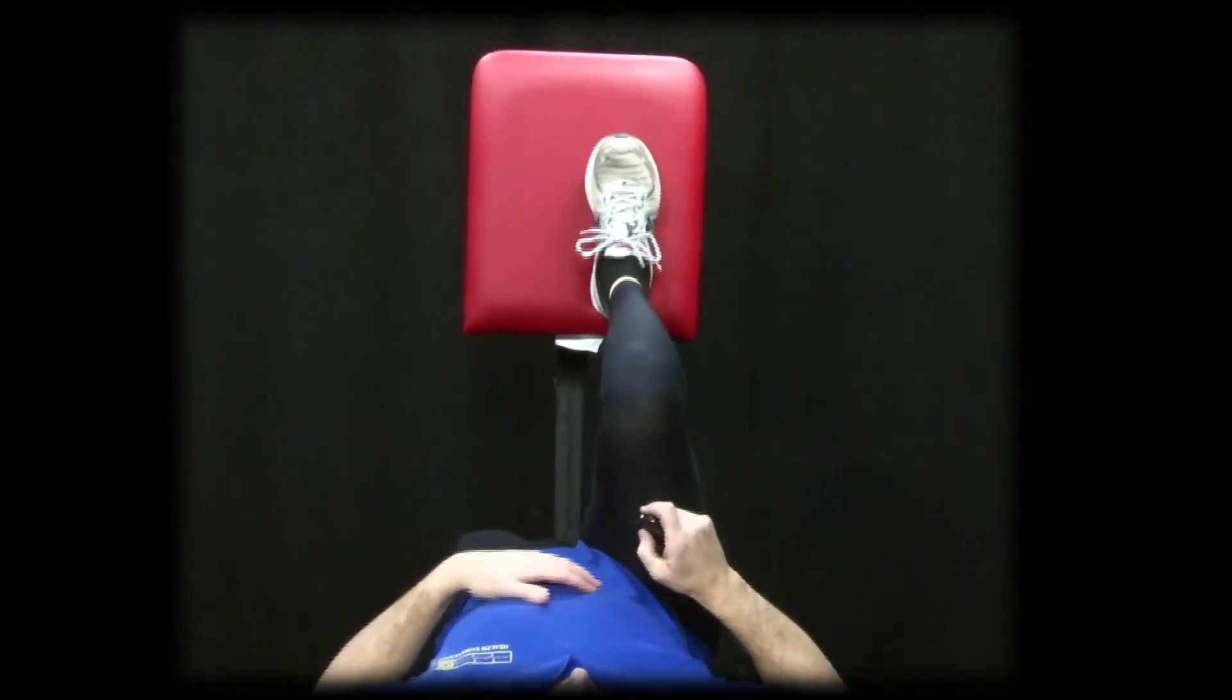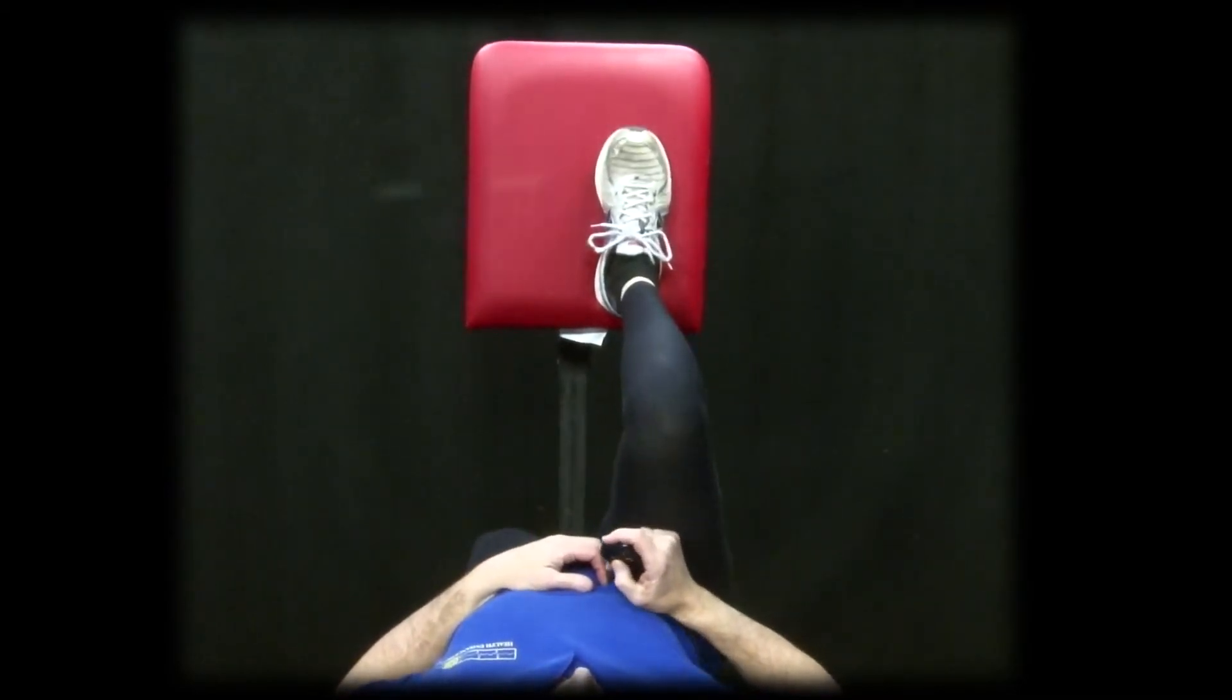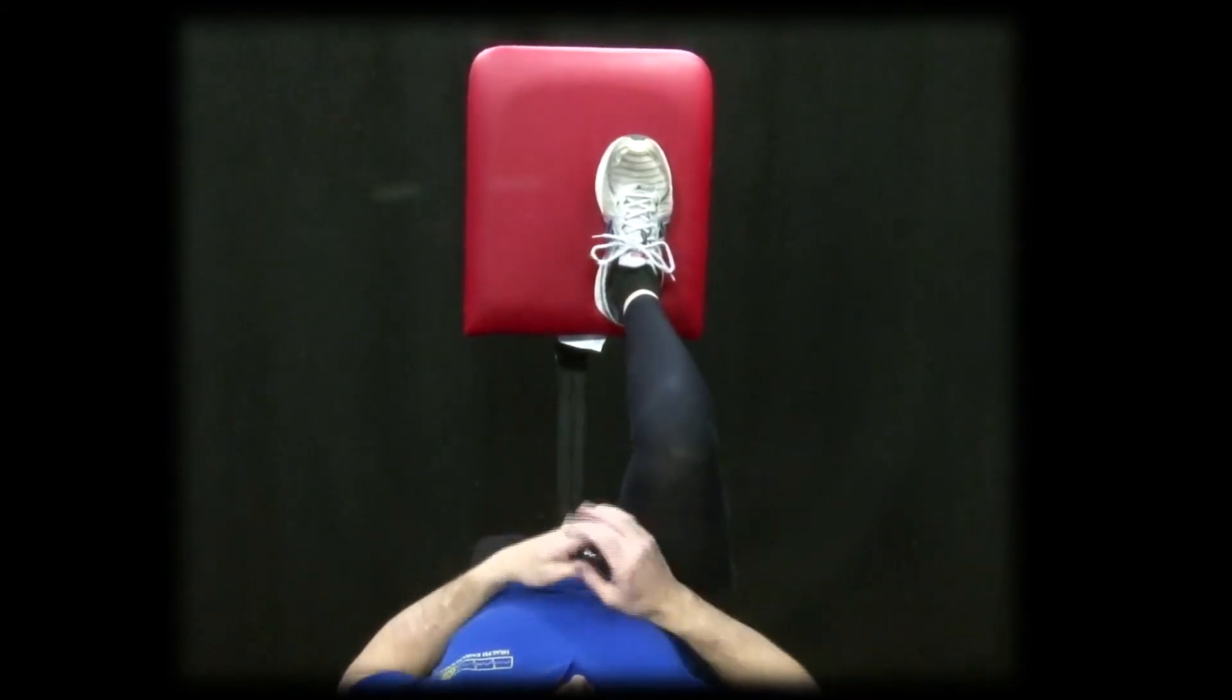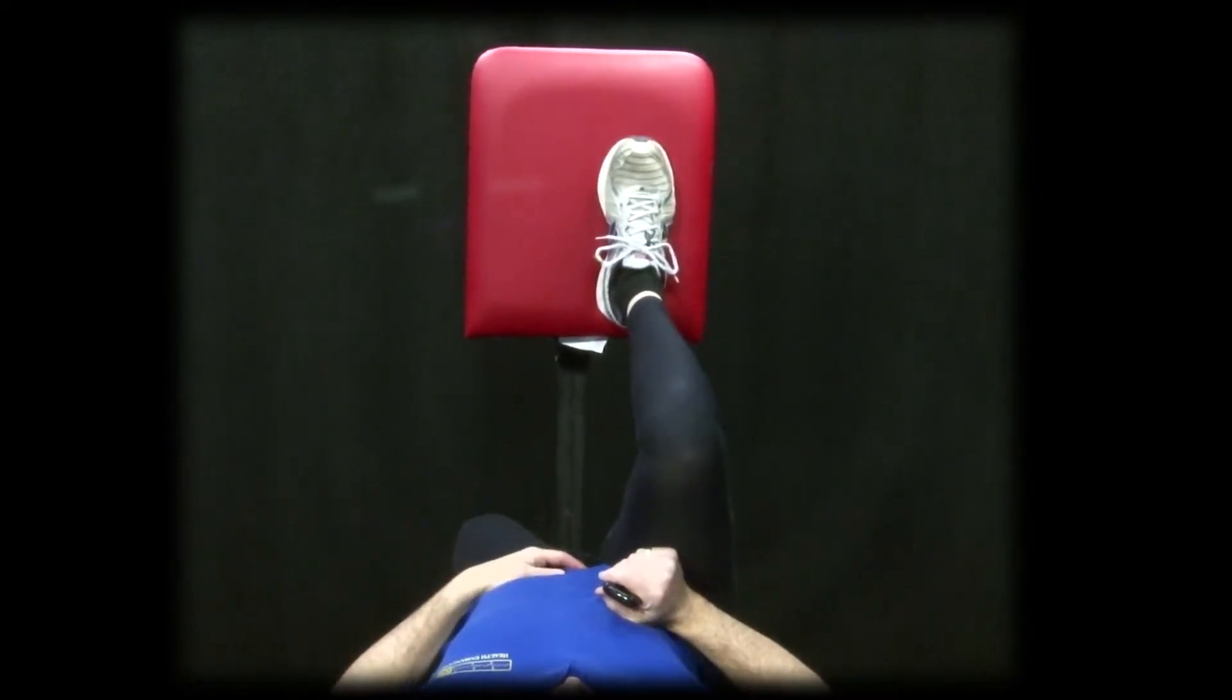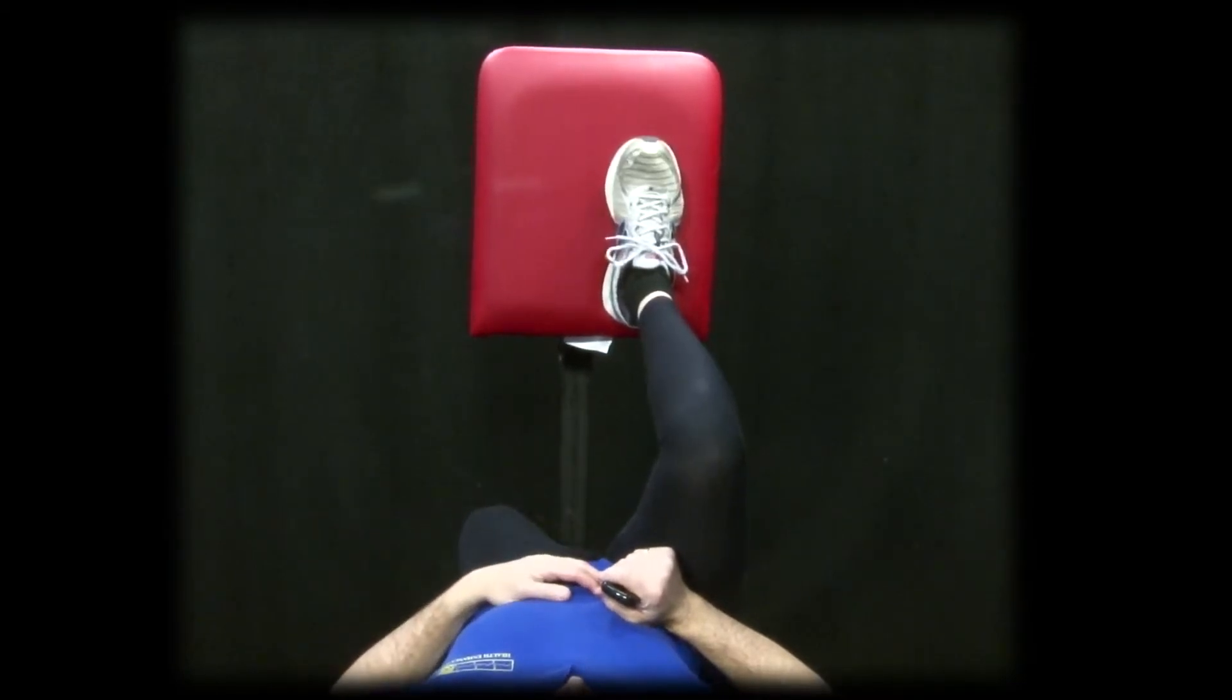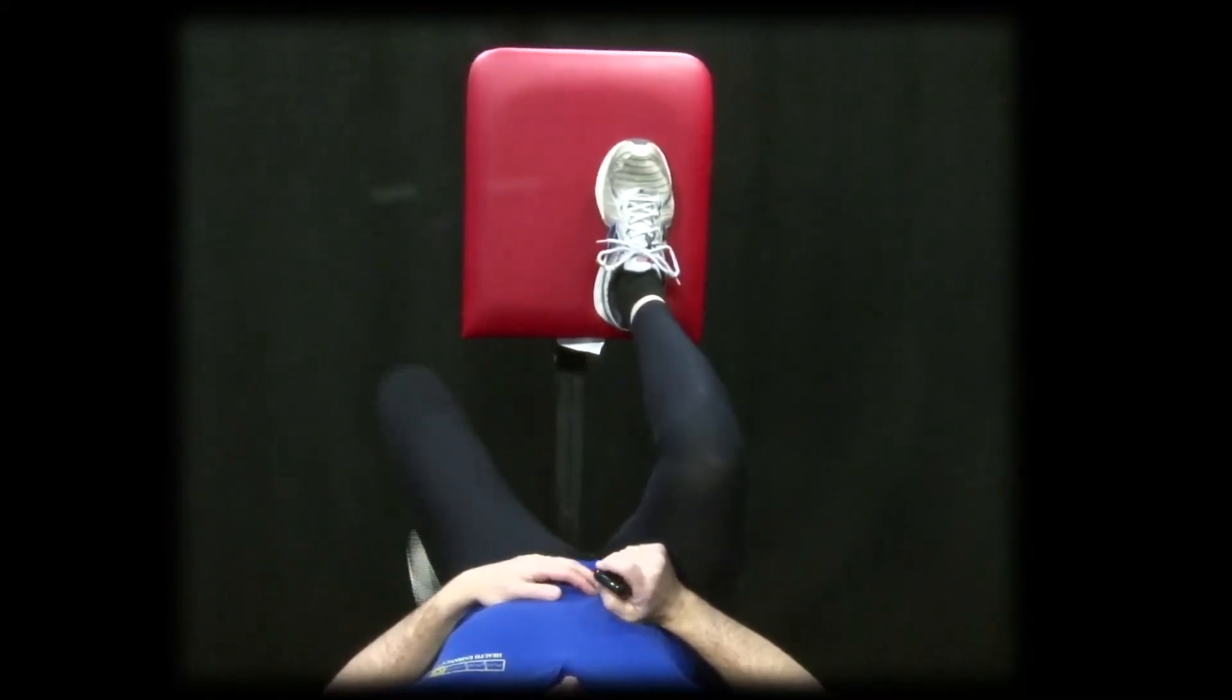Put one foot flat on the pad. Let the other leg hang off the table. And again, advance the pad. This is going to get buttocks of one leg and hip flexor of the other leg. If the leg hanging off the table, if you bring the heel back towards you, you'll also feel a stretch of the quadriceps. And switch legs.